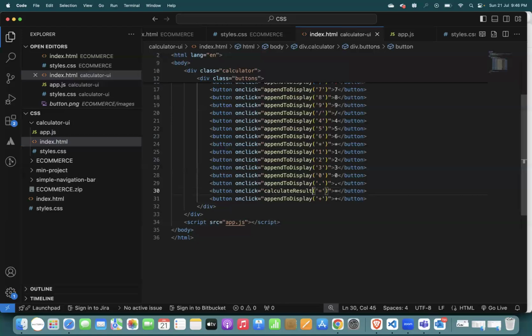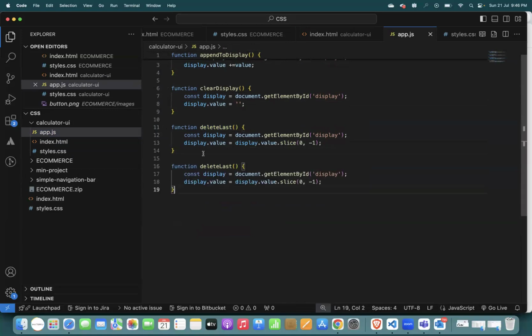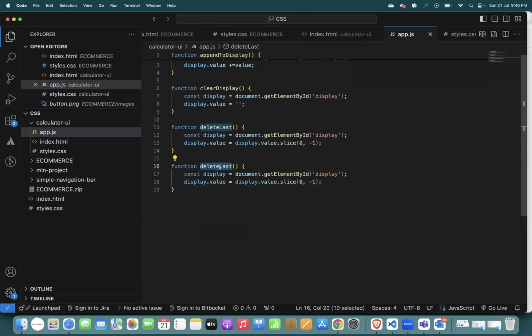Calculate result. So I am copying this function, pasting it here, then going here and copying the function name and pasting it. Okay.